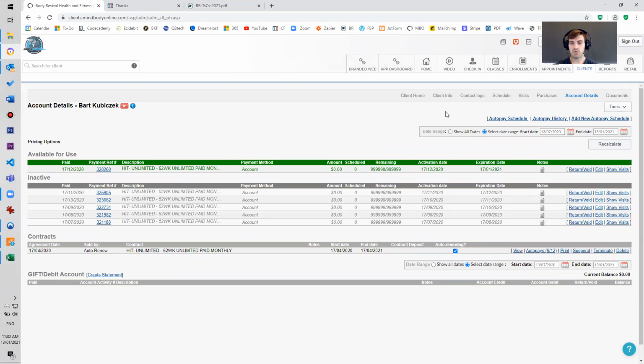Maybe one more mention is that sometimes people have 2 different memberships. They might be doing group sessions and PT, or they might be paying for somebody else. Obviously, we request separate forms for each person. But if they have PT, if they have a separate membership, we want to make sure that they're both suspended for that period of time.